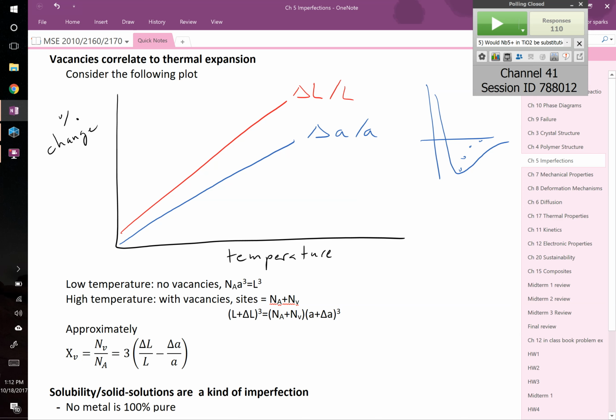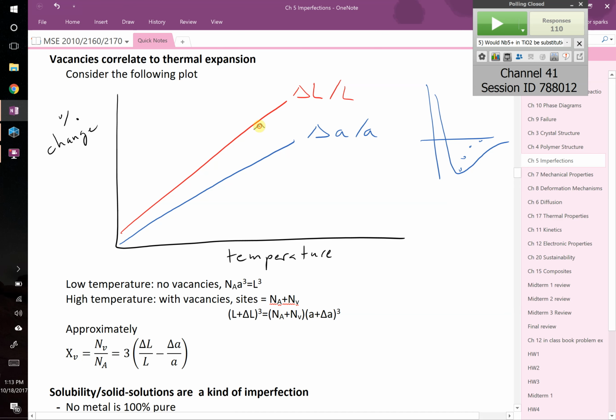So what's going on? Anyone want to take a stab at this? It's probably written up here. So Spencer, what's going on? You're going to create vacancies and move atoms to the surface. Yeah, what did we just say last class? We said that vacancies are a thermally activated process. So if I give it a little bit of energy, maybe Cody, as an atom, says, I'm ready to make that move, I'm going to become a vacancy. So he picks up and he moves to the surface, and by moving from the middle to the surface, he incrementally made this thing a little bit bigger.